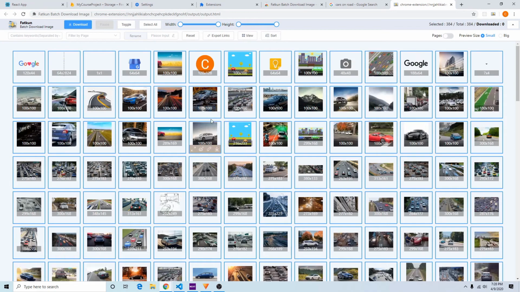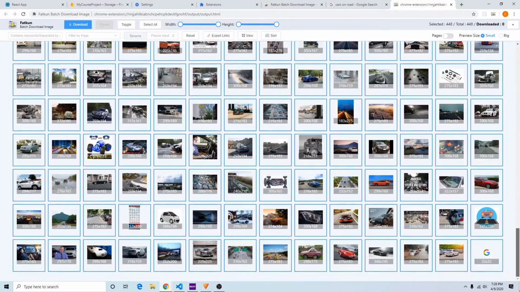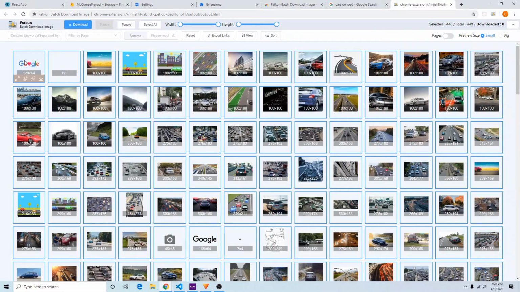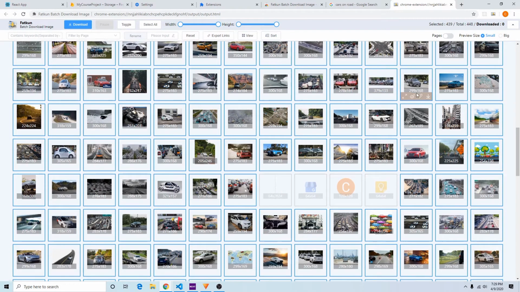It takes you to this new tab, and at this page is where you can see all the images that were on that page. And it shows me a good amount here. You can go ahead and select all of them, or unselect the ones you don't want. So I think that's a good idea to just do a high-level overview of things that are definitely not cars on a road.